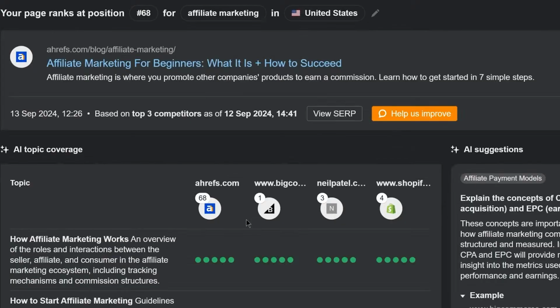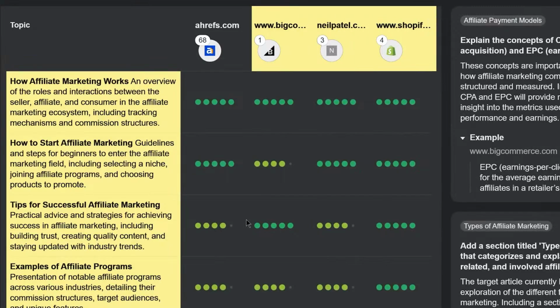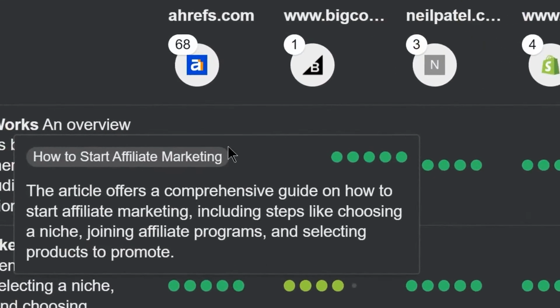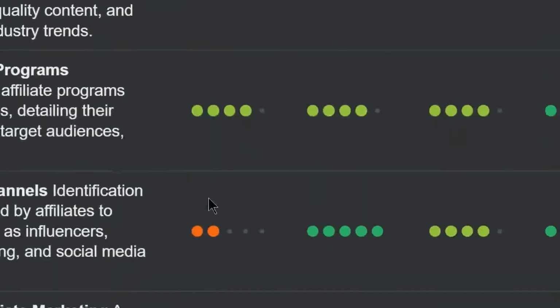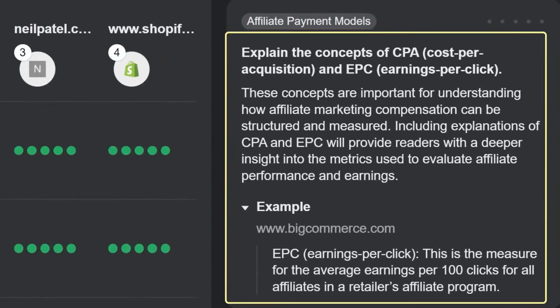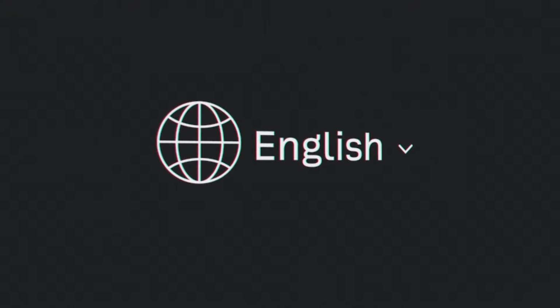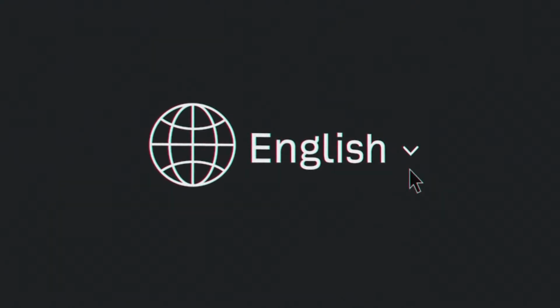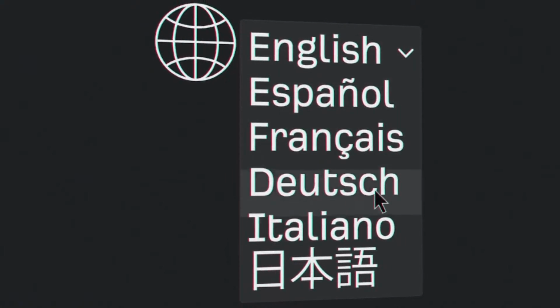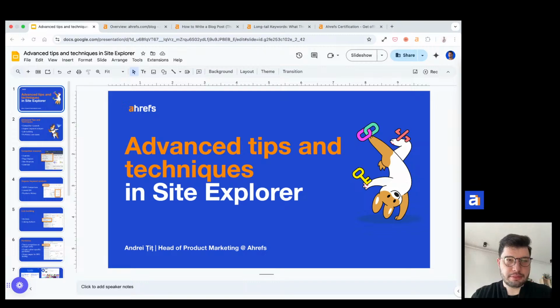voila! Our tool will automatically identify the main subtopics covered by the top 3 ranking articles, compare them side by side, and score them on a scale to see how well or bad you've covered them. You'll also get suggestions on how to best strengthen your article for each subtopic with real-life examples of the words and phrases used. Alright, you're crushing it with your English blog. Your next big step is to localize your content. Normally, you'd have to hire experienced and expensive translators.